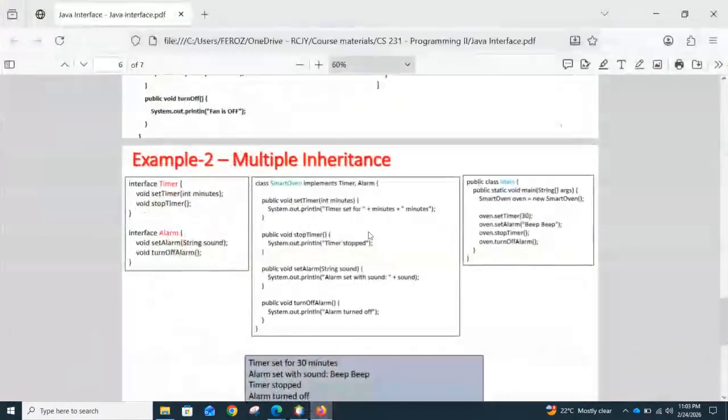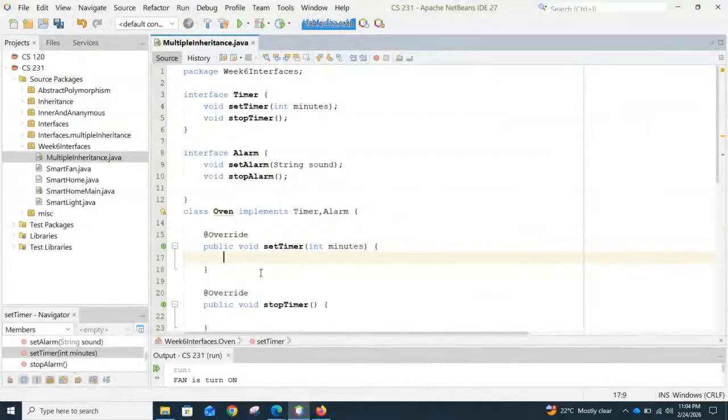All right, so let's see here. I have just deleted, I just write in all the methods, right? So I can say set timer. You can now set timer. Time set for how many minutes. I just write minutes, whatever the minutes you receive in the variable parameter. Okay, time set for this.